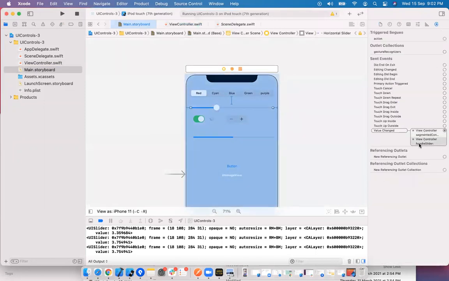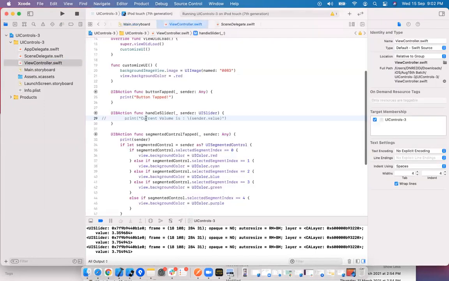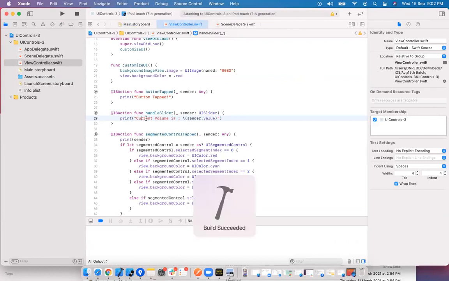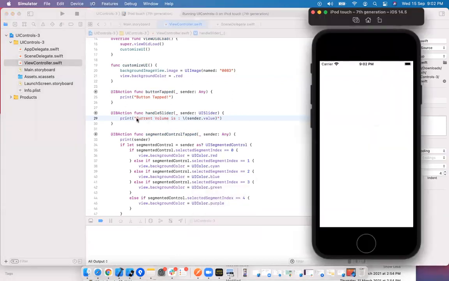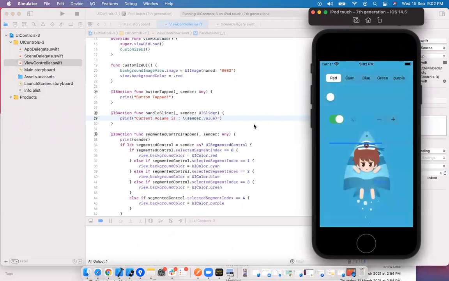Yeah, this is the problem. The slider is connected to the segmented control as well. That is the issue, because we have only one statement but it is getting printed twice. So I got the doubt.